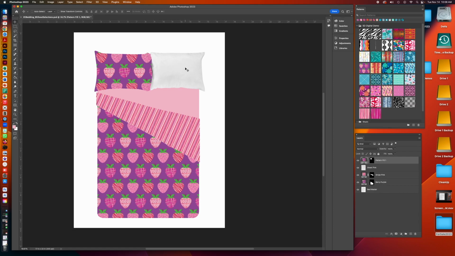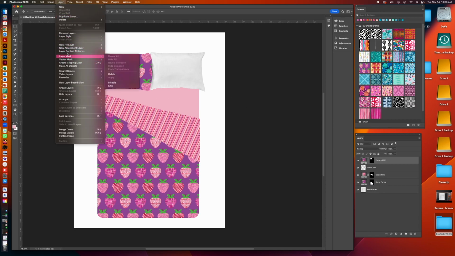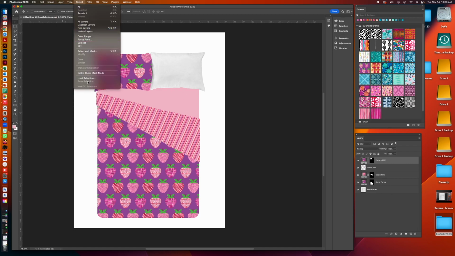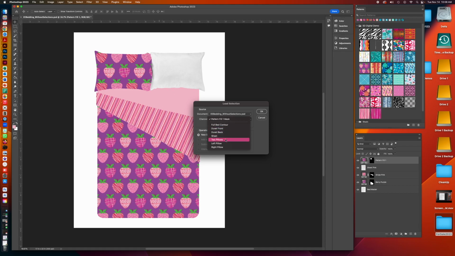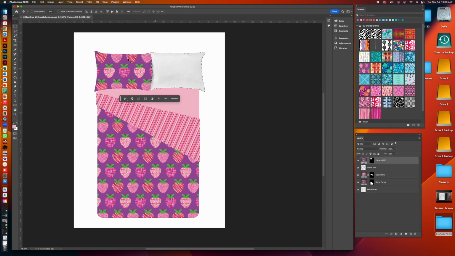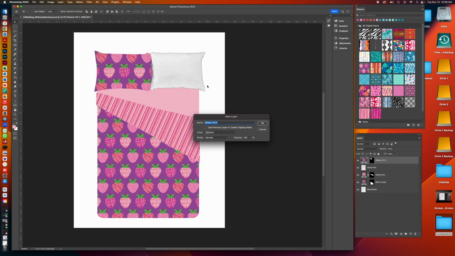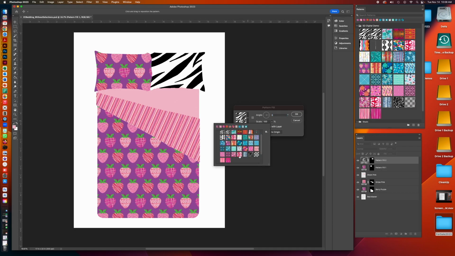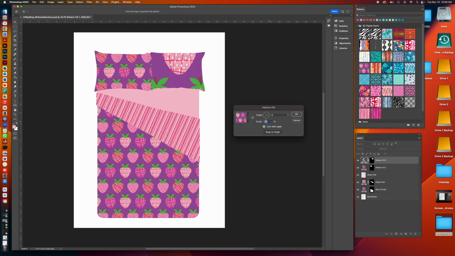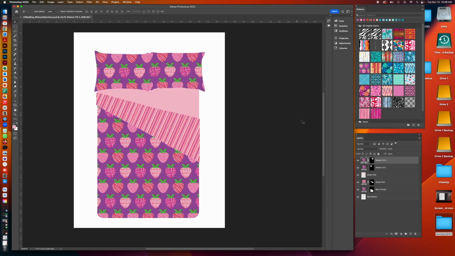And then lastly, to showcase an alternative pillow, actually what I'm going to do is I'm going to activate the right pillow, excuse me, and then I'm going to put in the same pattern, so layer, fill layer, pattern. I'm going to go to the berries and put in 34%, and then I'm going to unlink and move this so that they center.